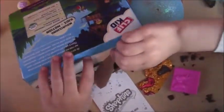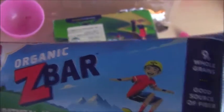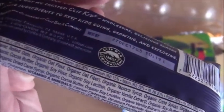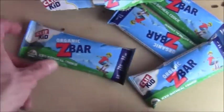It's a good tear. All right, how many bars do we have in there? One. Two. Wow. Three, four, five. They're so yummy and delicious. All kinds of flavor and vitamins. Organic everything and all those vitamins and things. So good. Let's have one, Gwen. You want this one? Should we open one up?